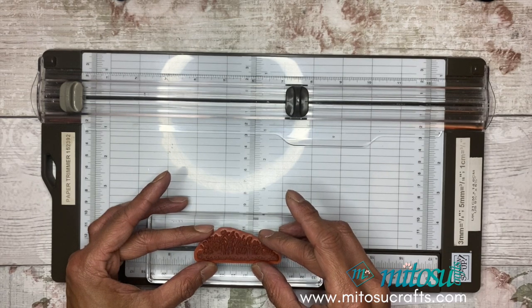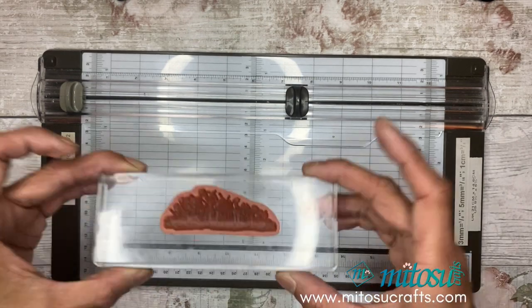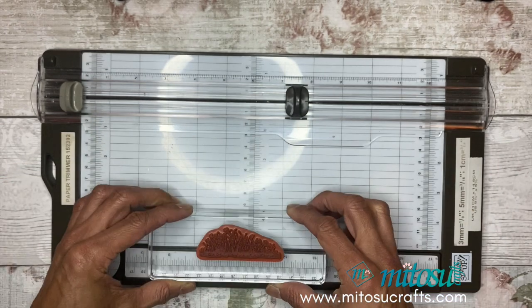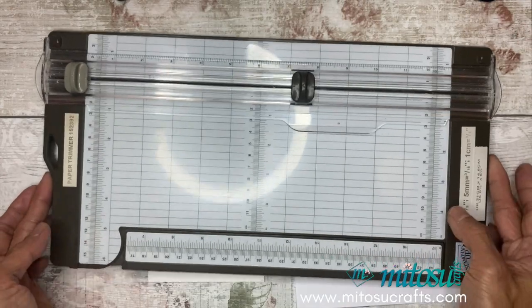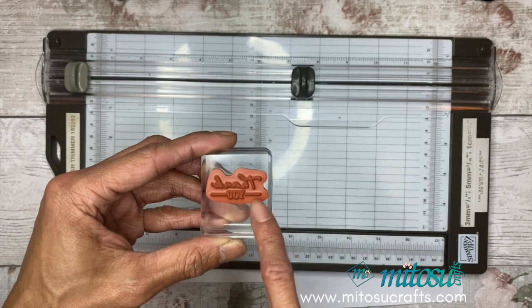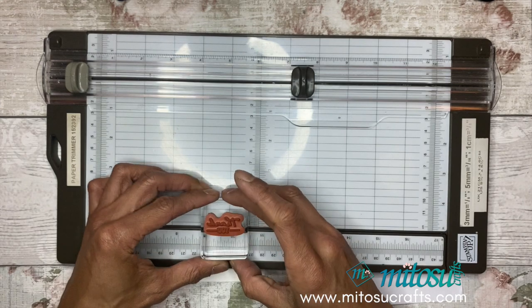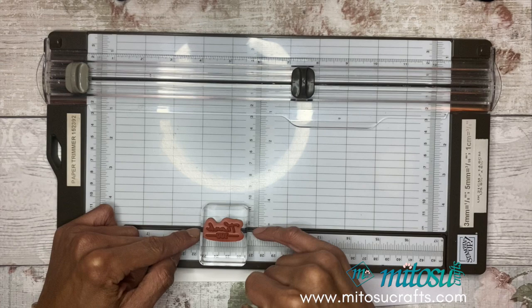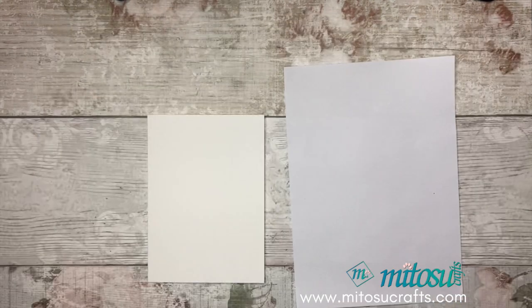Now the edge of this stamp is not very straight, but I'm just using those two endpoints as a guide to keep that straight. You can do the same for your sentiment. Now this one is easy because it's got the two straight lines, and you can use that. As you can see, I've already done that one, and the two pointed ends hopefully match across there. So that's just a tip for you.